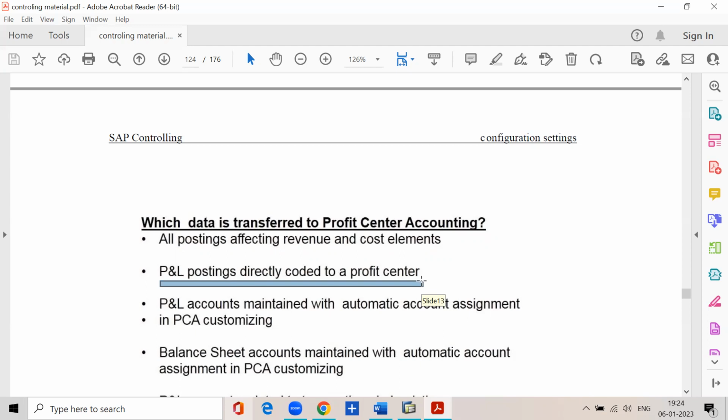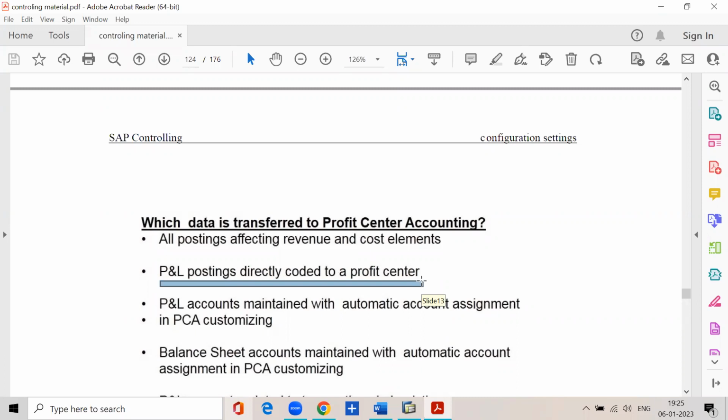But sometimes we don't create all the expenses as a primary cost element. The expenses which are purely financial in nature, we don't create them as cost elements. For example, bank charges. Can we control the bank charges? No. That's why I don't want to analyze the bank charges in controlling. So we did not create the bank charges as a cost element. Then it will not be posted to any cost center. As a result, it is not posted to any profit center.